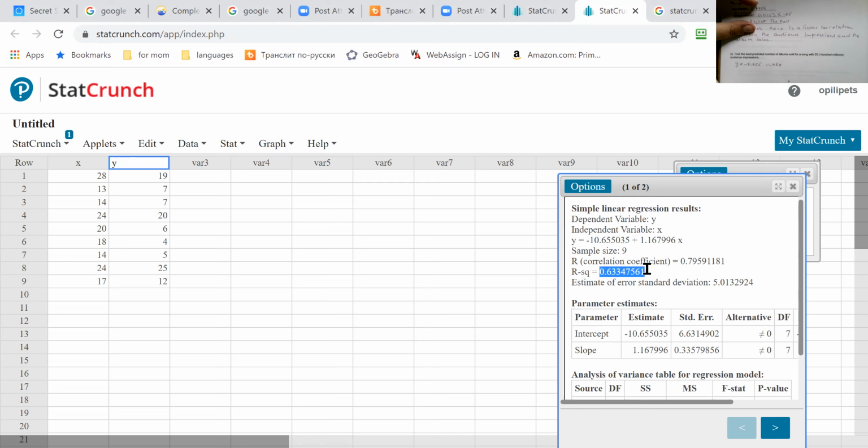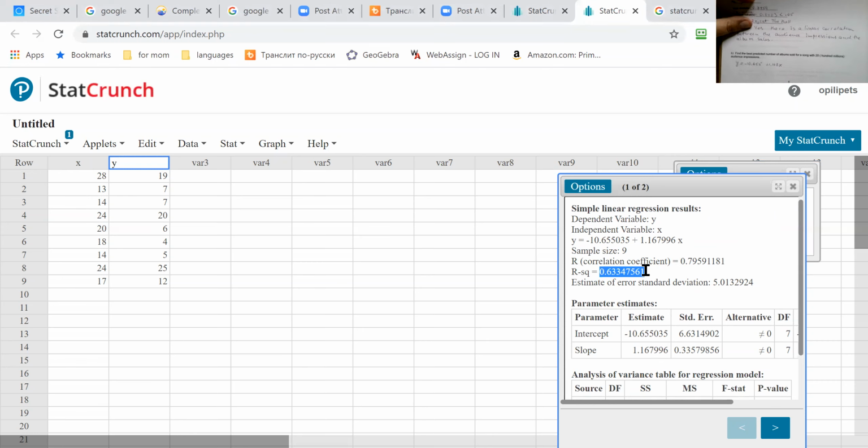It explains how much variation in the response variable changed due to change in the control variable. So about 63% of albums sold depended on number of audience impressions. And we could actually state it here. We can improve our conclusion a little bit by stating that.